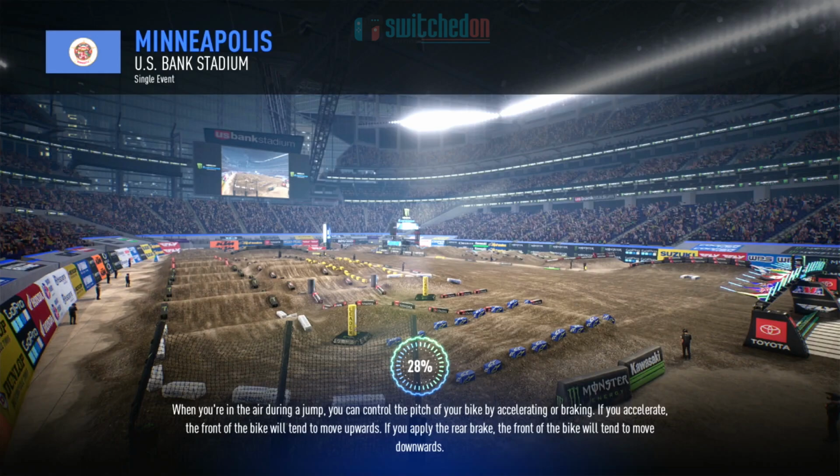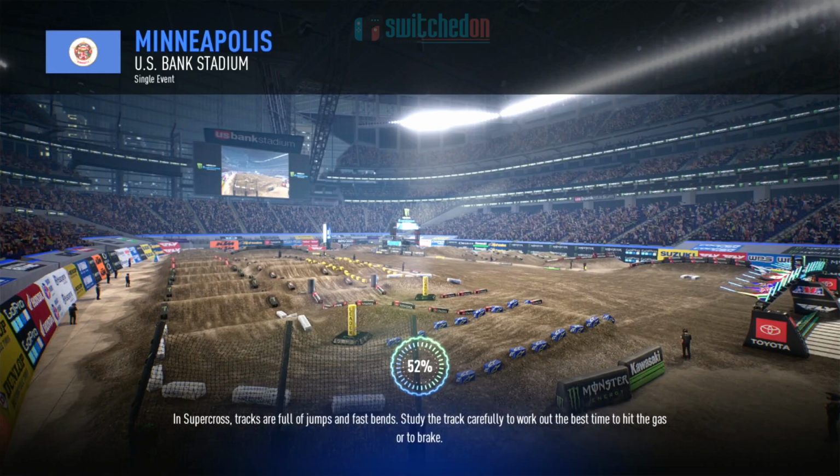If you're a physical collector, this has got a physical edition, which is actually quite a bit cheaper than the eShop version, and we'll come to the pricing in a little while. But if you look around, I believe Base in the UK may be the cheapest at the moment, at around £38-39. Certainly a lot cheaper than the eShop version on the store.